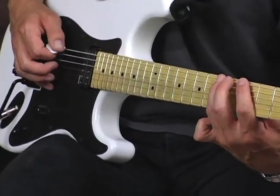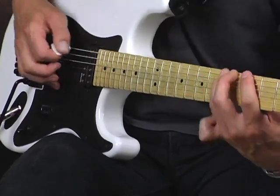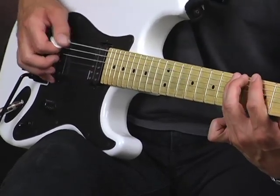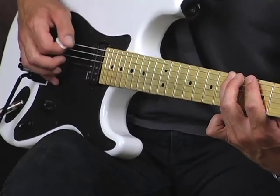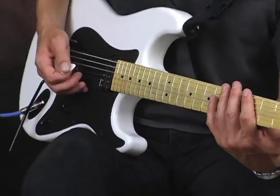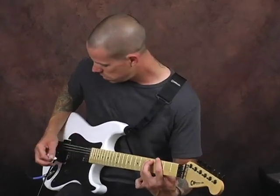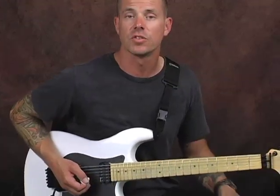So you want to make sure to hit that note, and you can get all Zakk Wylde on your low string, right? It has a different pitch depending upon where you hit it on the guitar. Further back, going forward, going back, kind of its own effect and coolness all in its own right. But that's how we're going to execute these. And when we play them on thinner strings or strings that are higher up on the guitar, you're still going to execute it the exact same way. It applies the same on every single string.